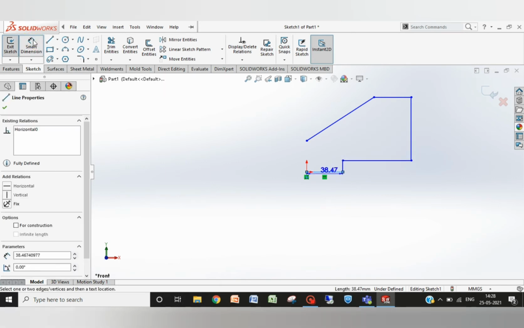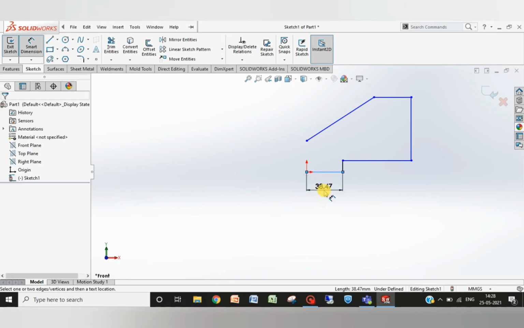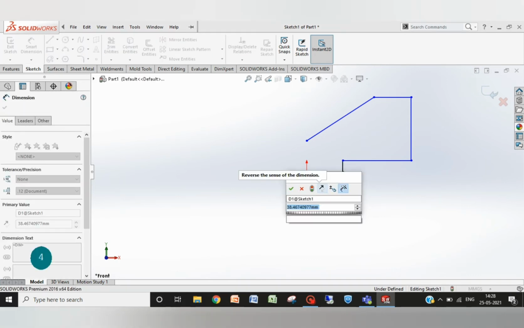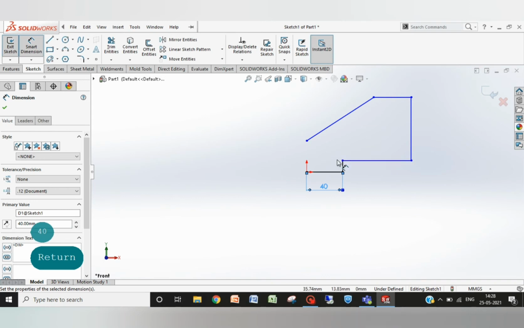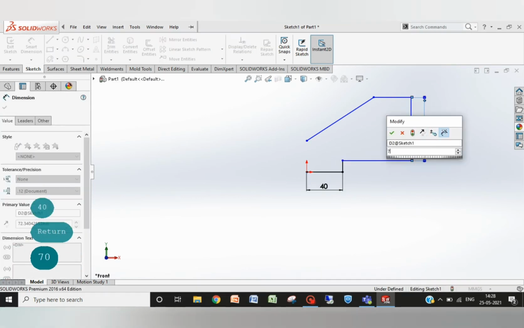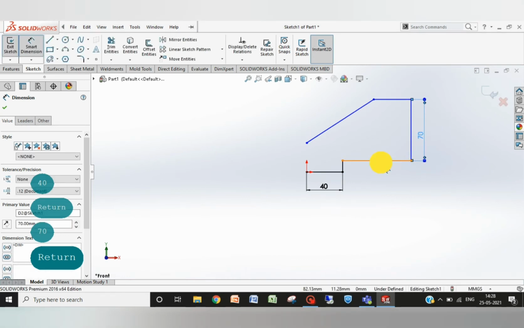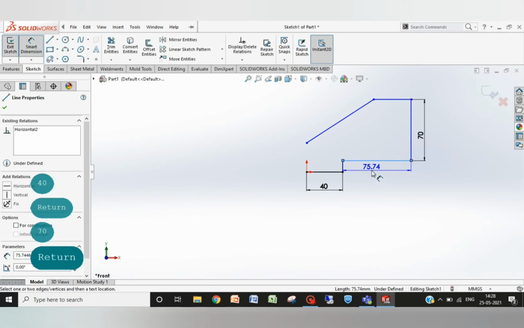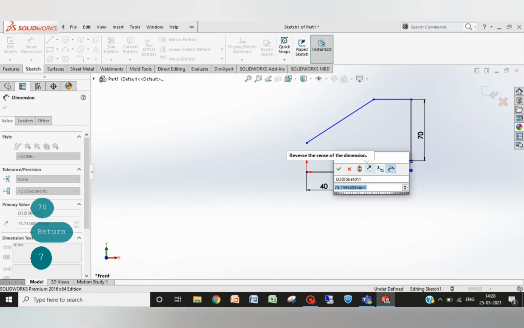Let us give dimension to it. 40, give 70, 70.